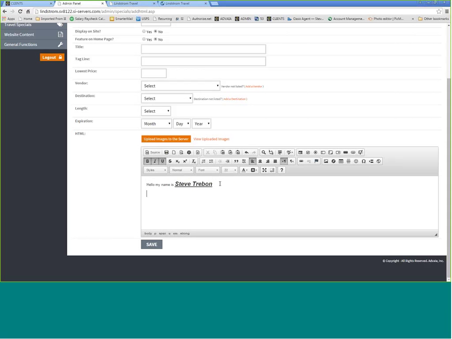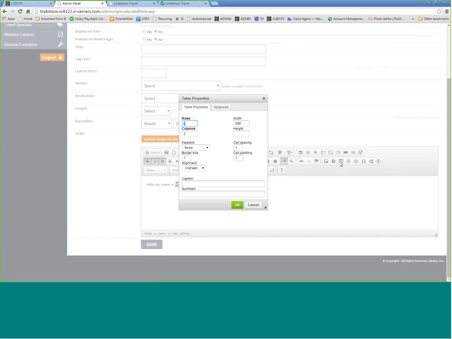If I were to add a table, so I could put in a detailed itinerary, a box opens up. I'm going to make this 3 rows, 6 columns. I'm going to leave a border size here so you can actually see the actual table as I build it. I'm going to make this go into the center of the document.